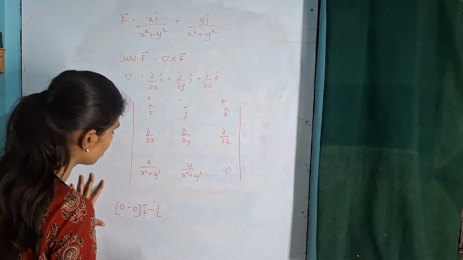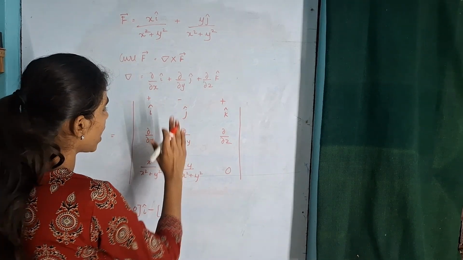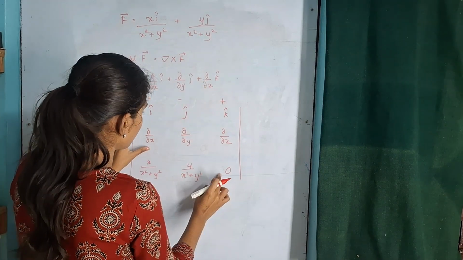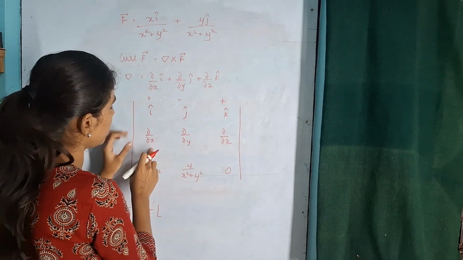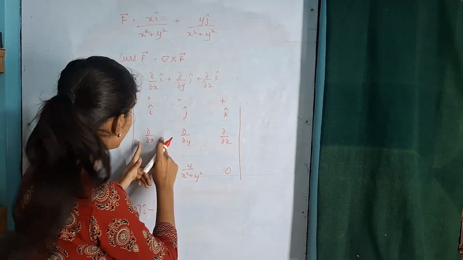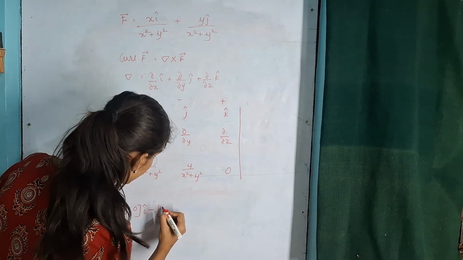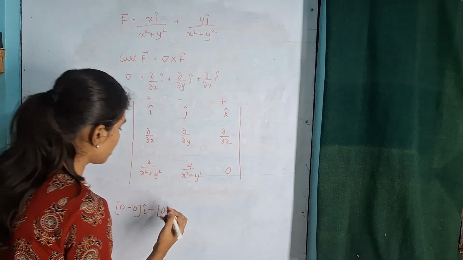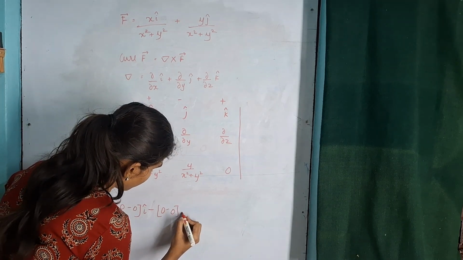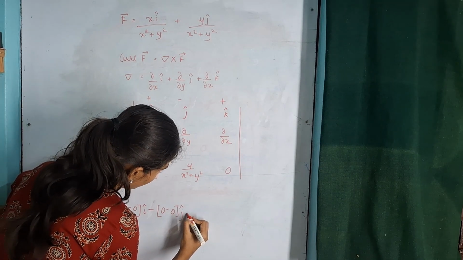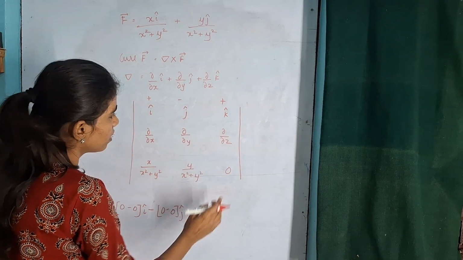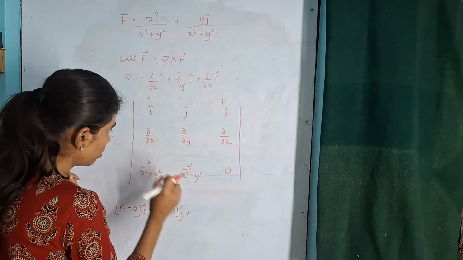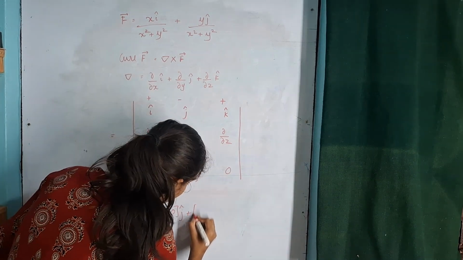Here it is minus. And then now what you have to do? You have to hide the middle column and the upper row. Then you get these both. Now dou by dou x of 0 is 0 only, so it is again 0. And dou by dou z of this, here also there is no z term, hence it becomes 0. And this is j cap plus, here it is plus. Now we are going to hide the last column and the upper row. Now we get these both. So let's write this down.